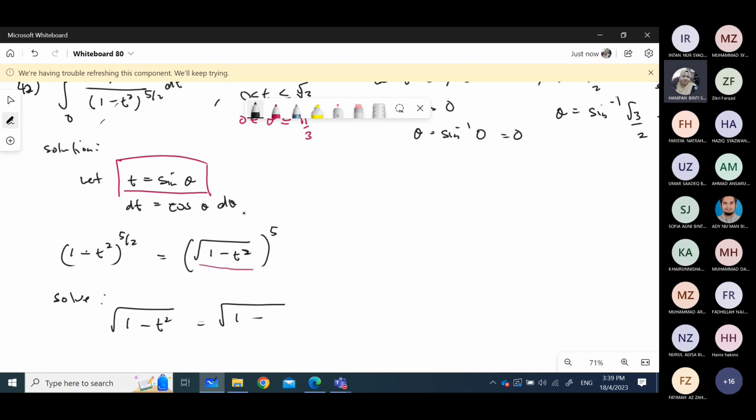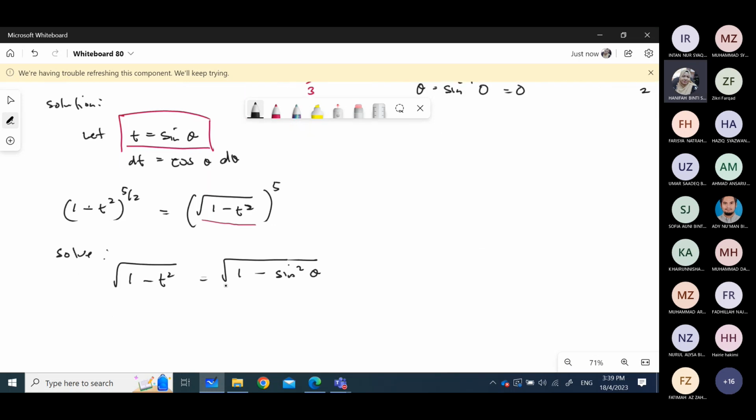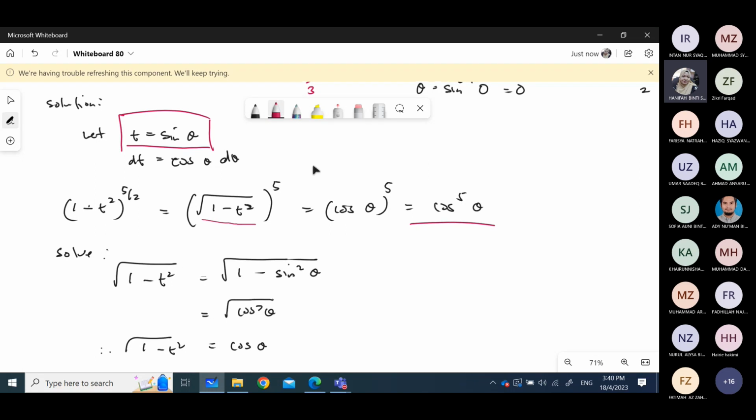Of this one, square root 1 minus t squared. So here we have 1 minus t, kita punya t sin. So t squared is sin squared theta. So it is equivalent with square root, letak bawah lah. Mana yang tak sempat buat tu boleh buat sama-sama dengan saya ya. Buat sekali. So identity for 1 minus sin squared theta is cosine squared theta. Okay, so solve for this one, then we have cosine theta. So therefore, square root 1 minus t squared is cosine theta. Okay, so hence untuk yang ini, dia adalah cosine theta to the power of 5, kuasa 5. Sama juga dengan cosine to the power of 5 theta.